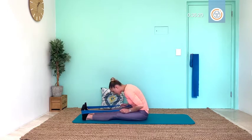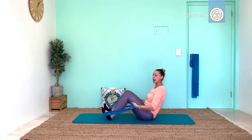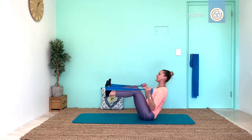I want you all to please lower down. Bend your knees. I want you to hold that band or belt with palms facing in. And I want you to lengthen your spine out. Connect your shoulder blades. If at any point you need more back support, drop that band and hold the back of your legs. From here, we lift those legs up.